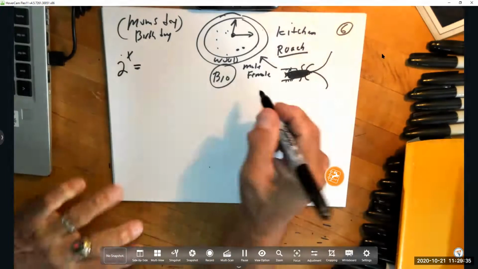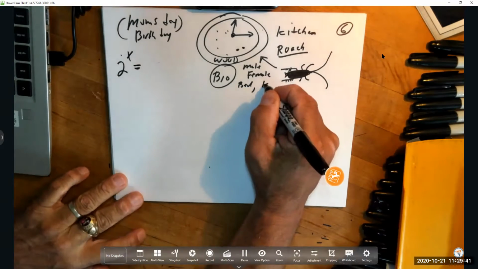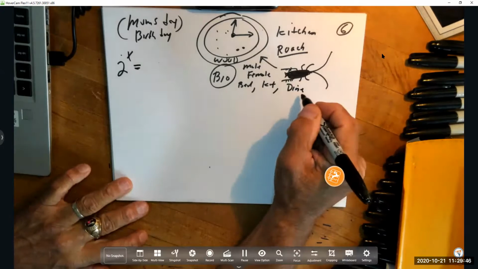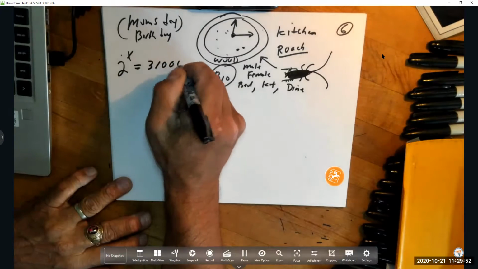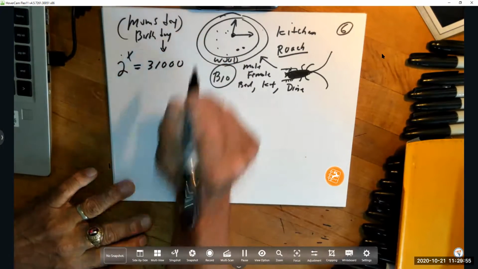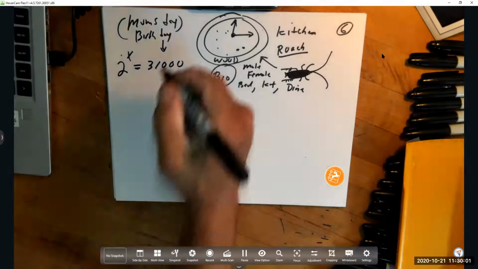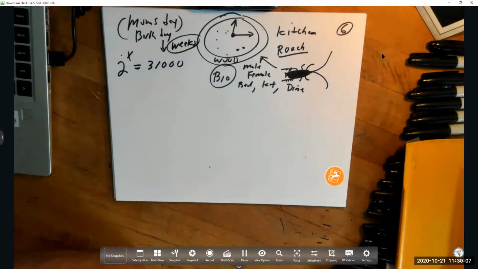Then after a while, are they going to move to the bedrooms, to the kitchens? They're going to go to the dining room. They're going to go everywhere. So eventually, I'm just going to give you the number I saw. That's what happens. You start with 2, and after so many weeks go by, you're going to have more. You're going to have 31,000 of these guys living upstairs, downstairs, in the kitchen, behind the refrigerator, the toasters, everywhere at your house, behind the walls.